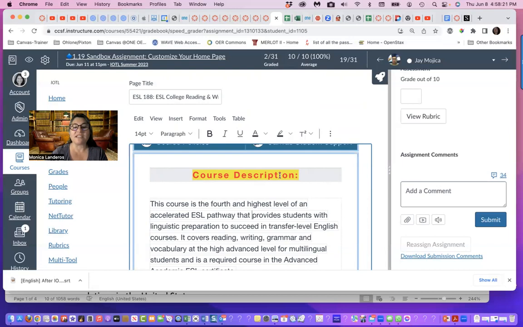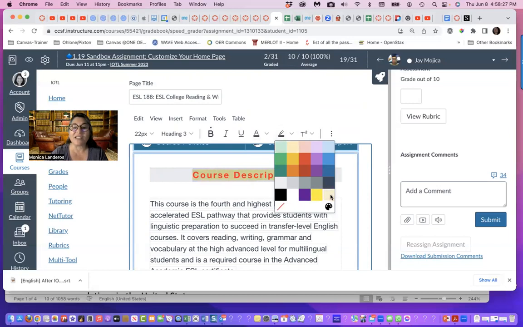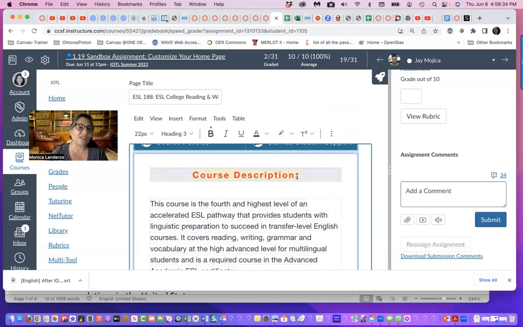So one of the things that you could do is maybe highlight this and make this a lighter colored yellow, maybe. So it's still yellow. And then this red, normally we don't put things in red just because of the red-green color blindness. But maybe you can find a darker red for this.